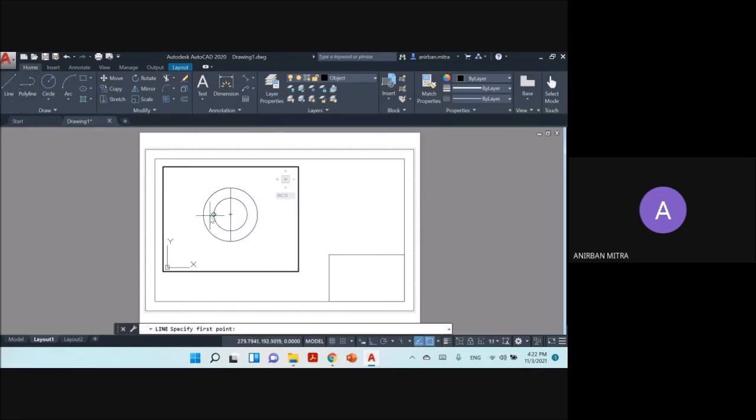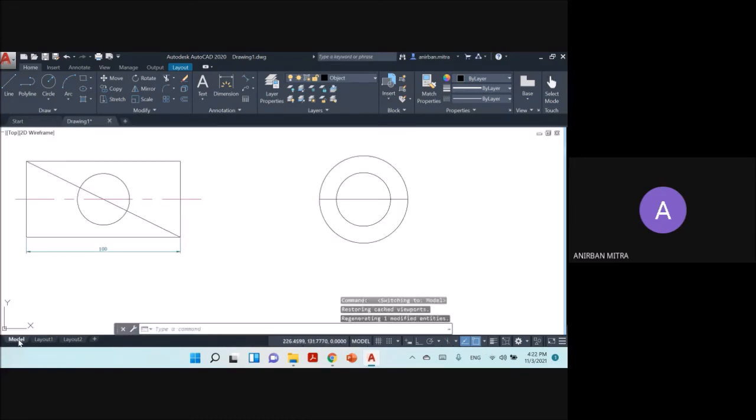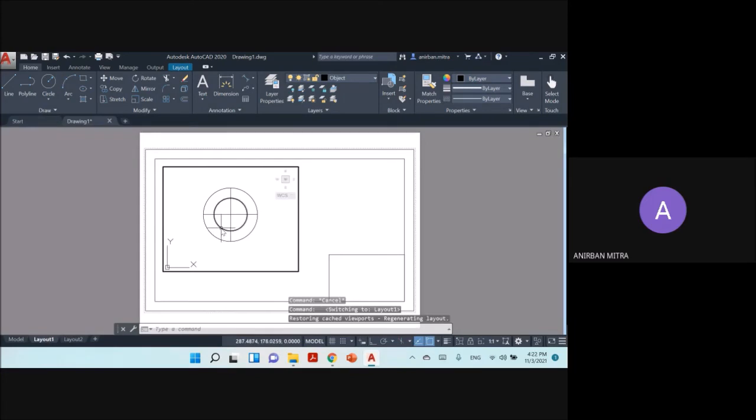If I draw a line over here, that would be visible in model space. You can see the horizontal line is present. The vertical line is in paper space and hence not visible in the model space, in the model tab. This line I can select. This line I would not be able to select.